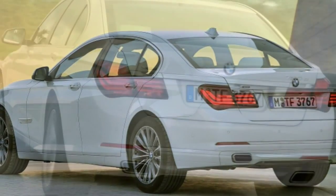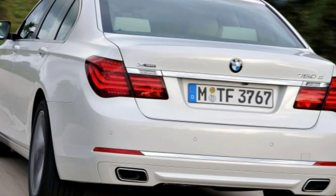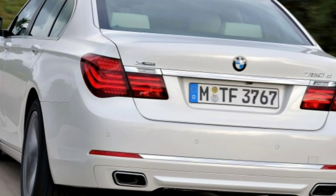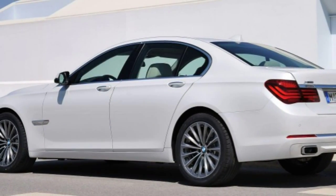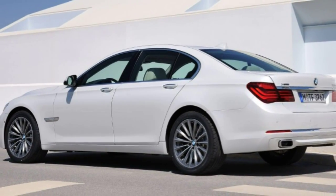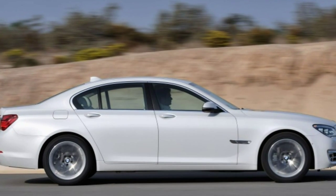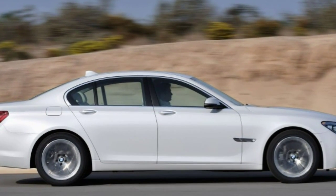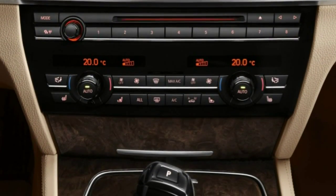Other options include the Individual Composition luxury trim package with numerous customization opportunities, a self-parking system not available with all-wheel drive, adaptive cruise control with a forward collision mitigation system, a night vision pedestrian detection system, a 16-speaker Bang & Olufsen sound system and a rear seat entertainment system with dual screens and an iDrive controller.